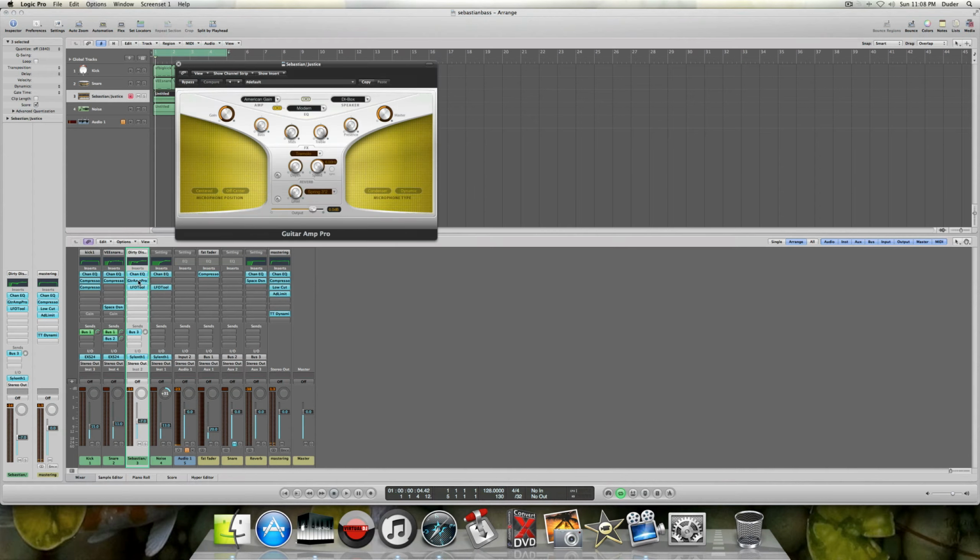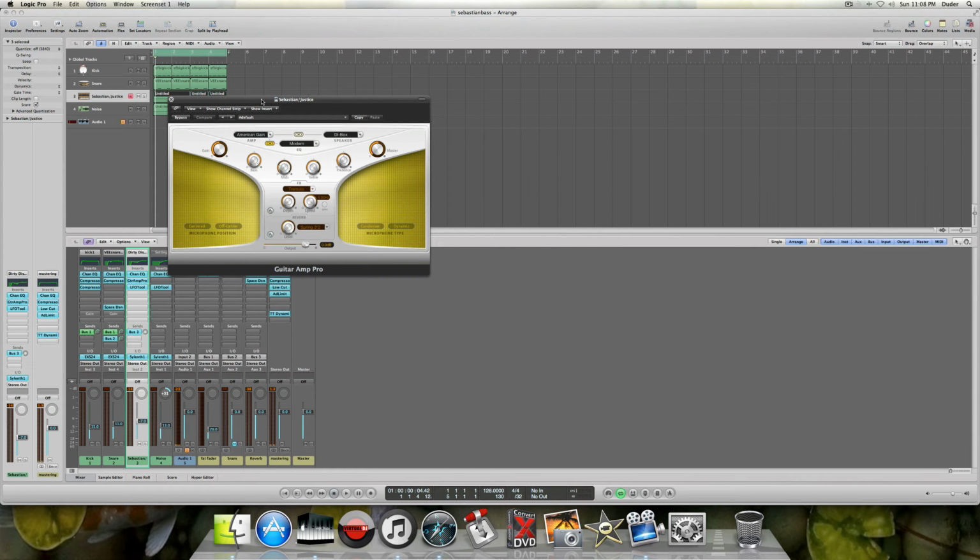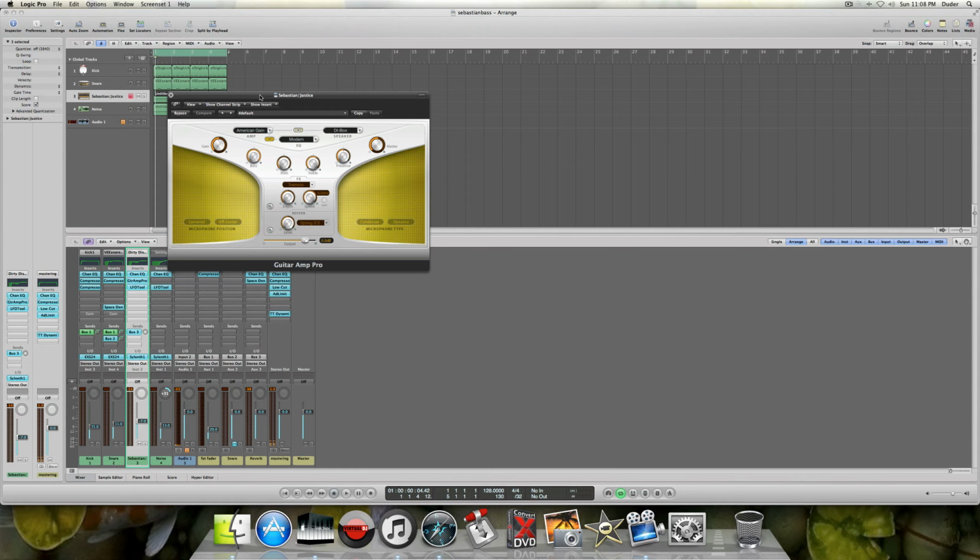And then here's the Guitar Amp Pro, and like I said, I don't know what FL Studio has. So you can try and get this as close as possible. I don't really know how to tell you what you would need to do because I don't know FL Studio.